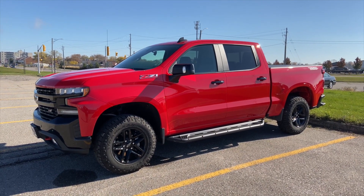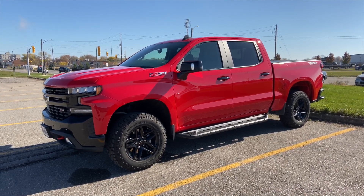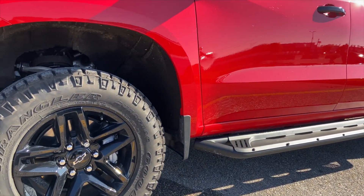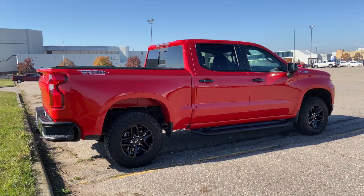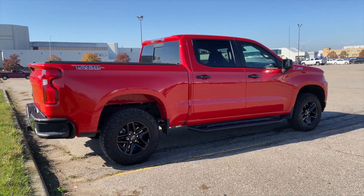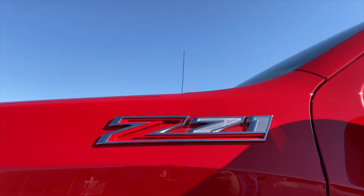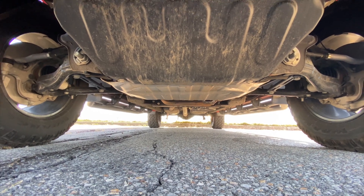The Trail Boss's exterior is probably the highlight. It looks really badass, especially with the off-road appearance package and those really beefy steel skid plates — or steps, whatever you want to call them. The Trail Boss trim adds the off-road equipment to the LT, which includes a 2-inch factory lift kit building upon the Z71 off-road package. It includes a mechanically locking rear differential, skid plates underneath, Rancho shocks, and 18-inch wheels with Goodyear off-road tires.